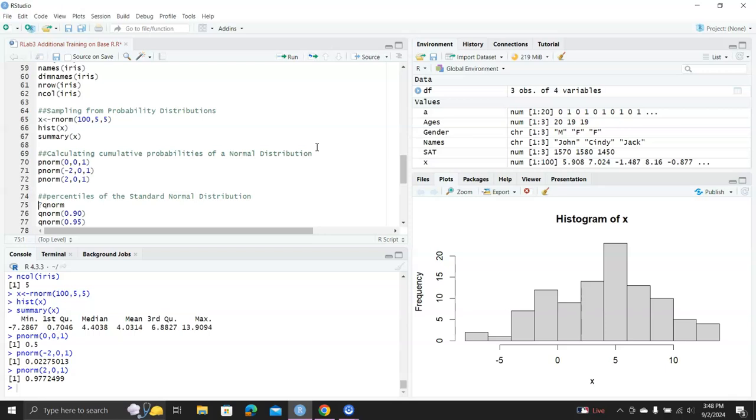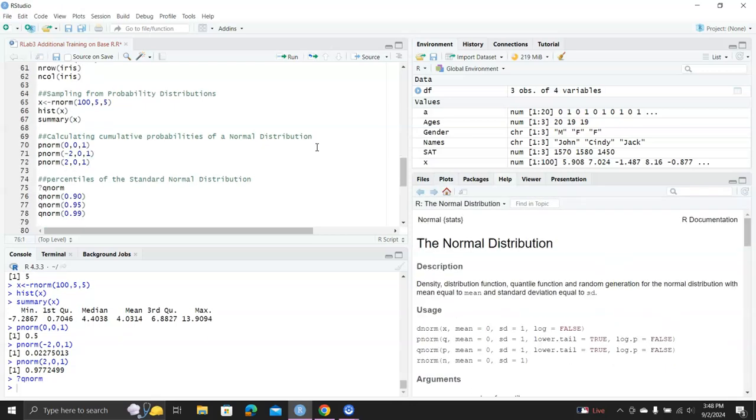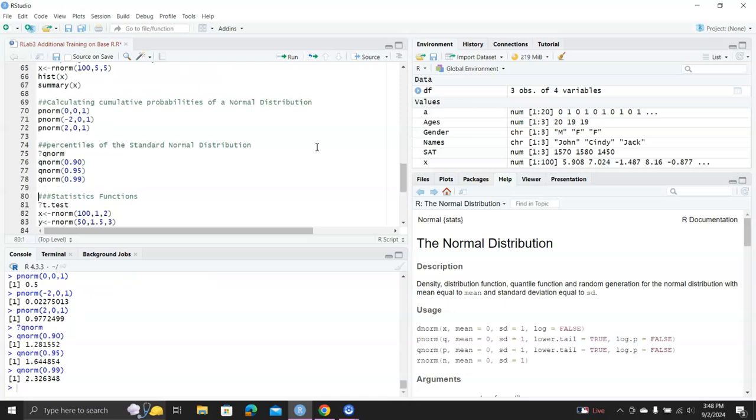Okay, we can calculate percentiles of the standard normal distribution, for example. You can read more information about the qnorm function. So we can compute the 90th percentile, the 95th percentile, and 99th percentile. And these are useful when you are constructing confidence intervals.